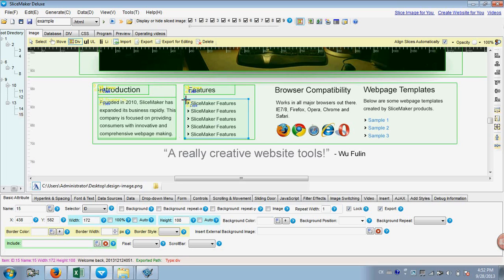Create a slice to contain the first list item. Divide the list item into two parts, the icon part and the text part. Set the icon as background, and then add text to the text part.